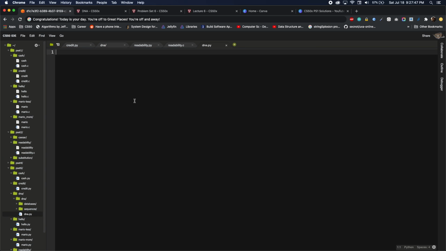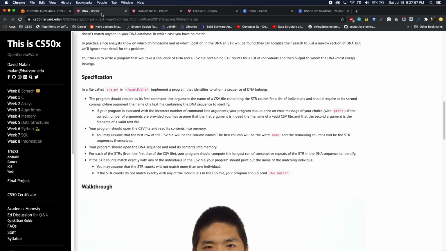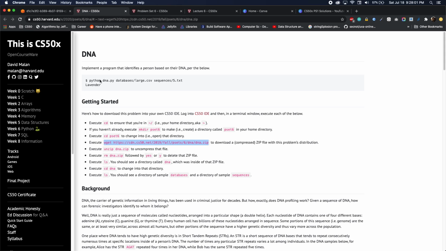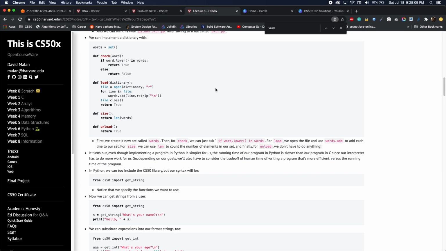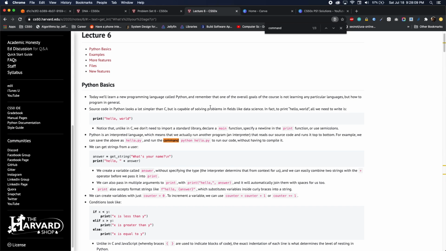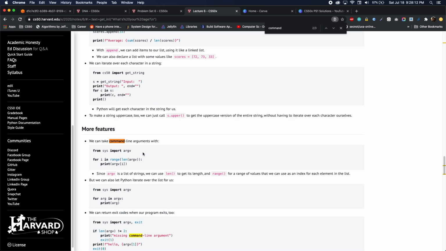Okay, so what I'll go ahead and do in dna.py is from cs50 import get_string. Is that the right one? What do I have to do here? Let me check. How to use this program? Okay, I'll read the command line arguments. Okay, so I need to use the sys library here. So command line arguments. Okay, from sys import argv. Okay, so I do that.